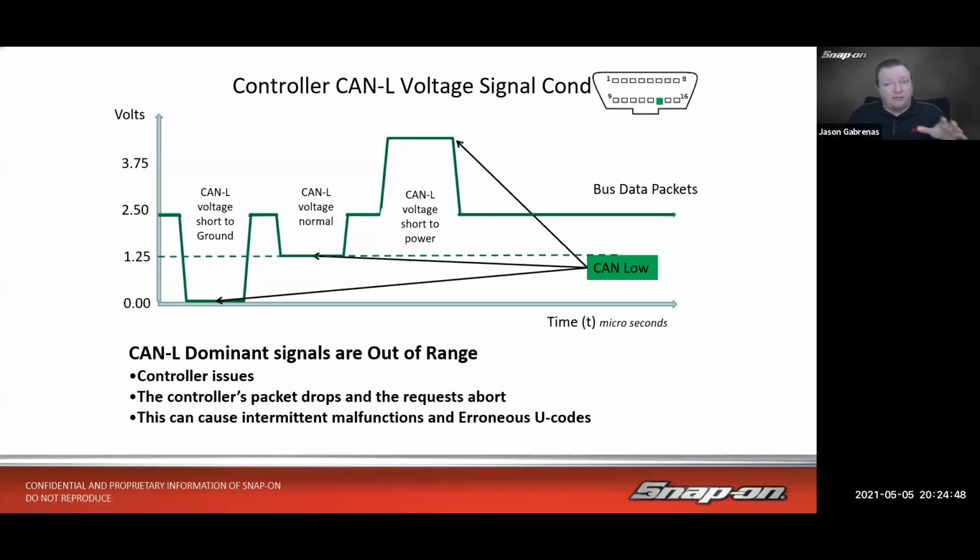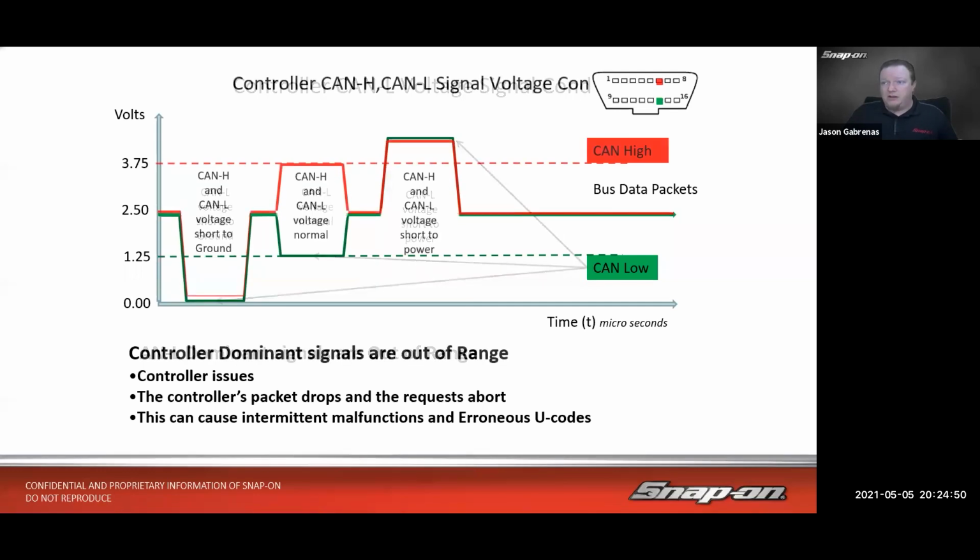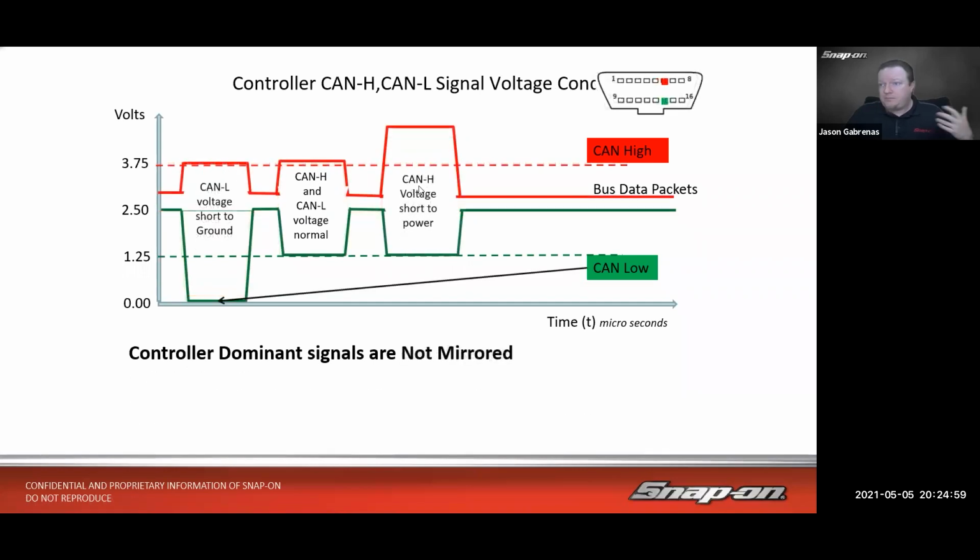I'll be able to give you a couple of live examples of this in a couple of minutes when we go live on the tool. Both sides could also be shorted to ground. Both sides can be normal, and then both sides could be shorted high. And then I could have one normal and one shorted to ground, or one shorted to power and one normal. We can see how we would have the higher and the lower sides on those square waves.